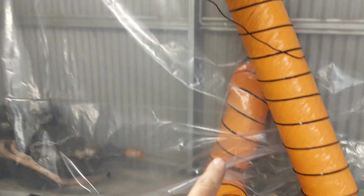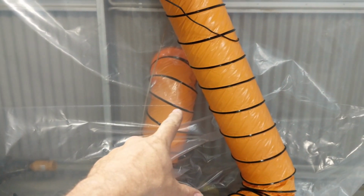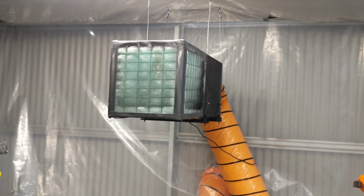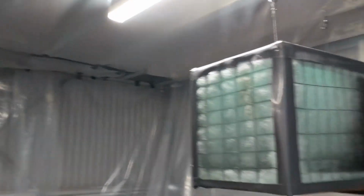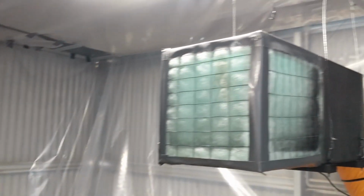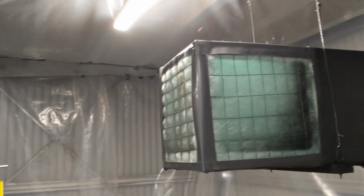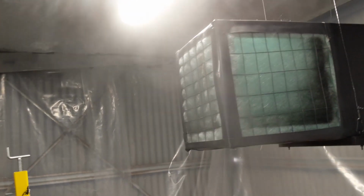So once I'm finished, I will obviously cut a hole in the plastic and secure it in there. But not a huge amount of draw, but we'll give it a test later on with some smoke and see how it works. Just give it a bit of a test run here with some paint. Don't worry about the ute. We're going to have to wash it back anyway, but it seems to be getting rid of it. It's not throwing it in though, that's for sure.